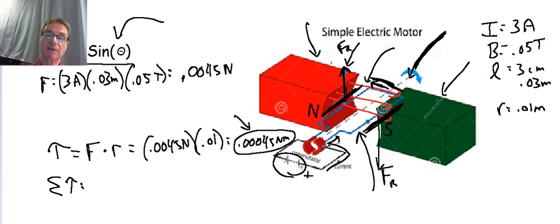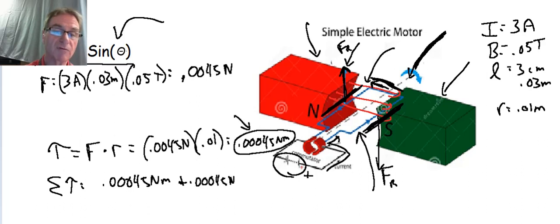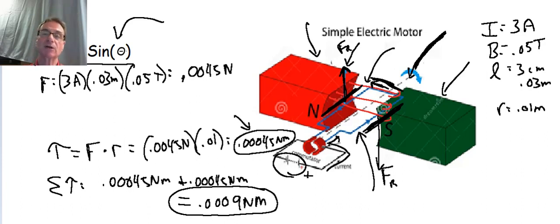And they are, right? The left-hand section of wire is going to be pulling up, so that's going in a clockwise direction. The right-hand section of wire is pulling down, so that's going to be going in a clockwise direction. So they're both going to be, we'll consider clockwise to be positive, and we'll say that the sum of the torques then is going to be 0.00045 Newton meters from the left side plus 0.00045 Newton meters from the right side. And when we add all that up, we get 0.0009 Newton meters. And that would be the torque due to the interaction of the external magnetic field and the magnetic field created by the wires in our electric motor.